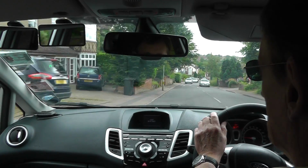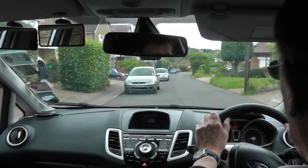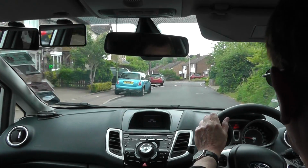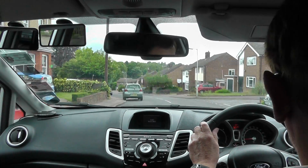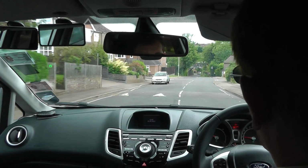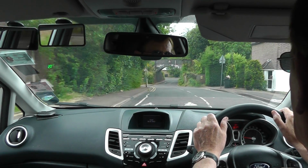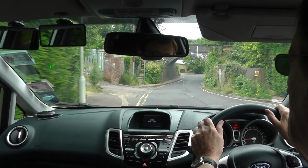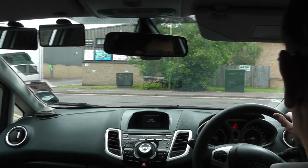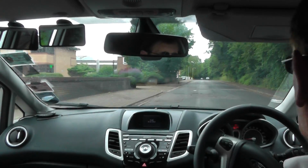If you can find a safe and legal stopping place on the road. Okay, stop on the left, please, Tony, when it's safe and legal to do so. If I carry that a little bit further. If I carry on down to the end, Andy, we'll turn right and I'll find somewhere to pull over here. Okay. And turning right. Okay, Tony, in the road, turn right, please. Pull over on the left when it's safe and legal to do so.